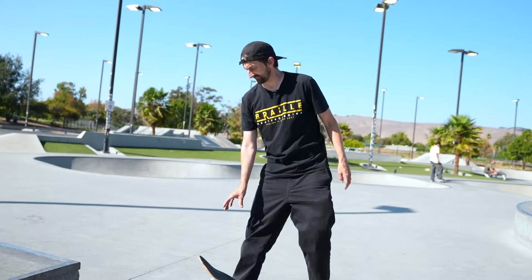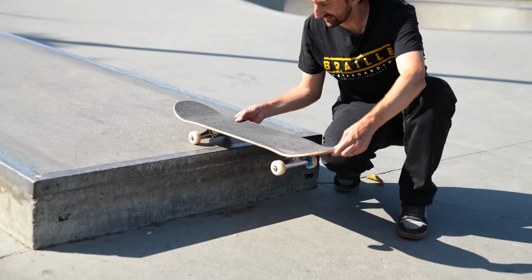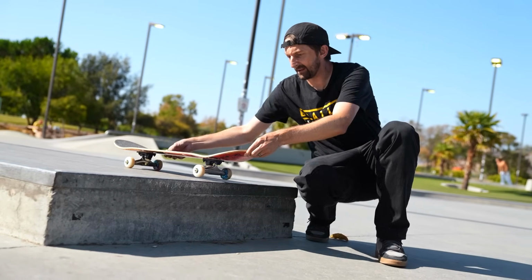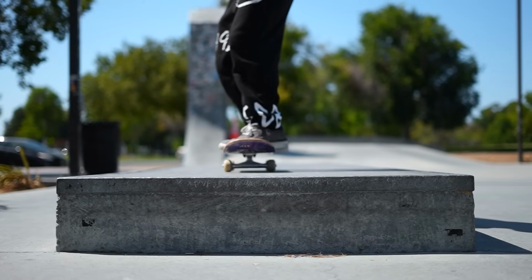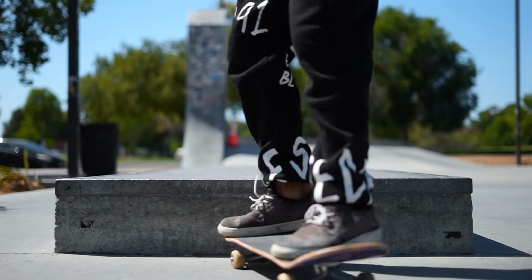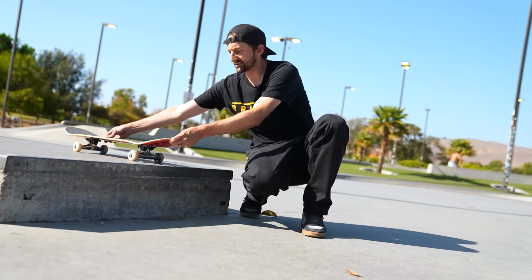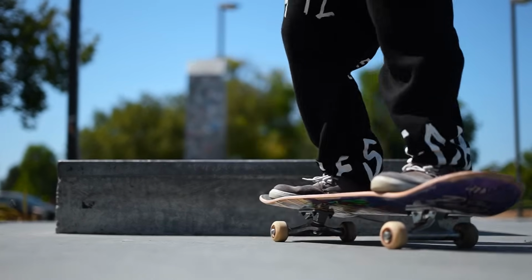The whole object of this is that you're going and your board remains level. You don't even need to lift it up more than that. You really just need to keep it level. But that requires weight on your back tail right there, and then it's gonna fall off and land. You see, you don't have to ride off like this. You can just ride off like this. All 4 wheels hit the ground at the same time. You got it? We golden.